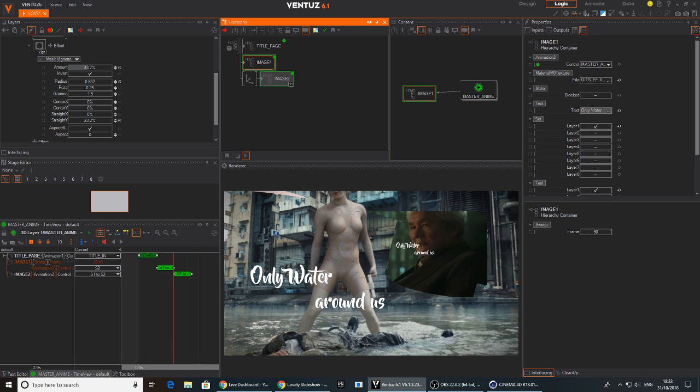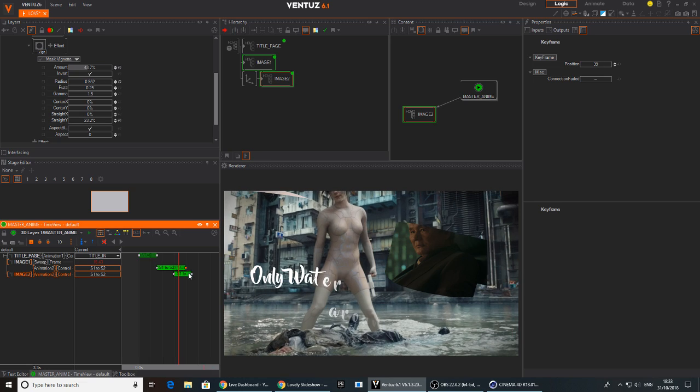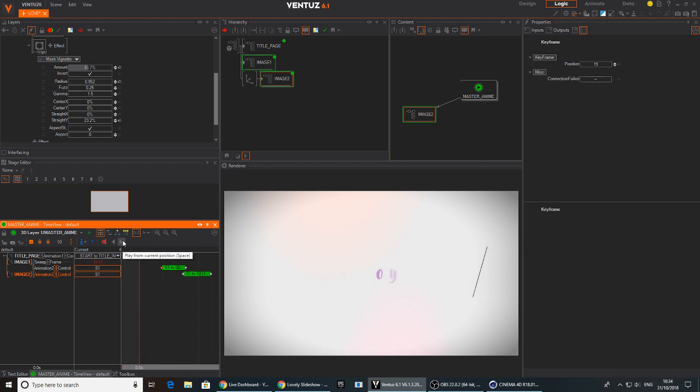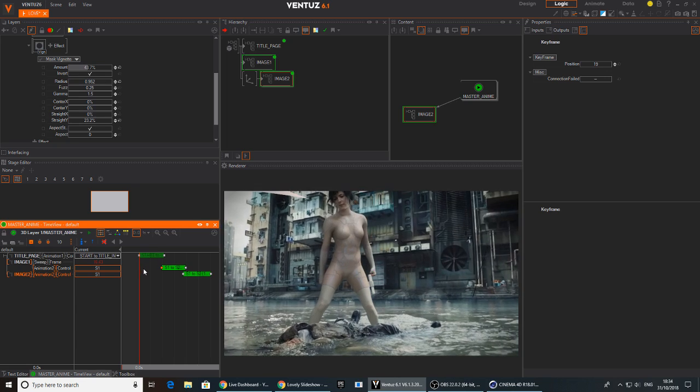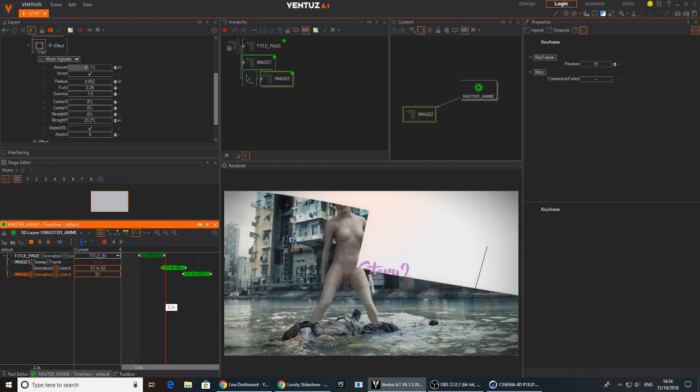Back to the second one. Now that image there is moving as well. And because I've got this one now, I can tweak these keyframes. Then extend that longer, make that shorter. You can mess around. Just experiment.